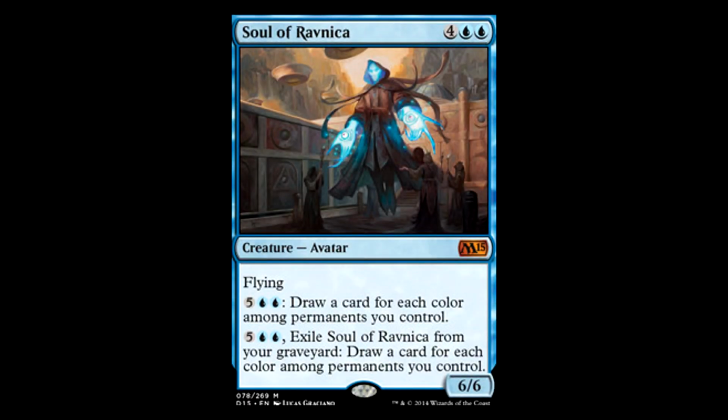Okay then, we move swiftly on to Soul of Ravnica. This is a blue card for 6, and you get a 6/6 with flying. It's got 2 abilities. First, costing 2 blue and 5 colourless: draw a card for each colour among permanents you control. Which, I'm not too much of a fan of that. I don't think that could be utilised very well. And I definitely wouldn't make that a 7 cost ability.